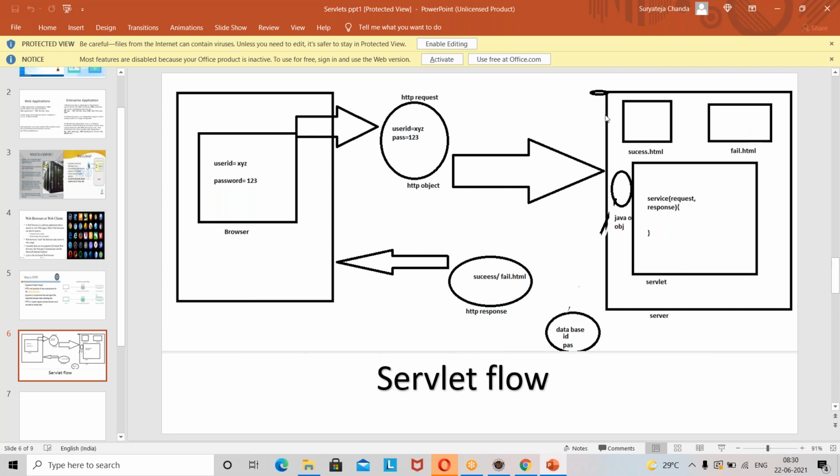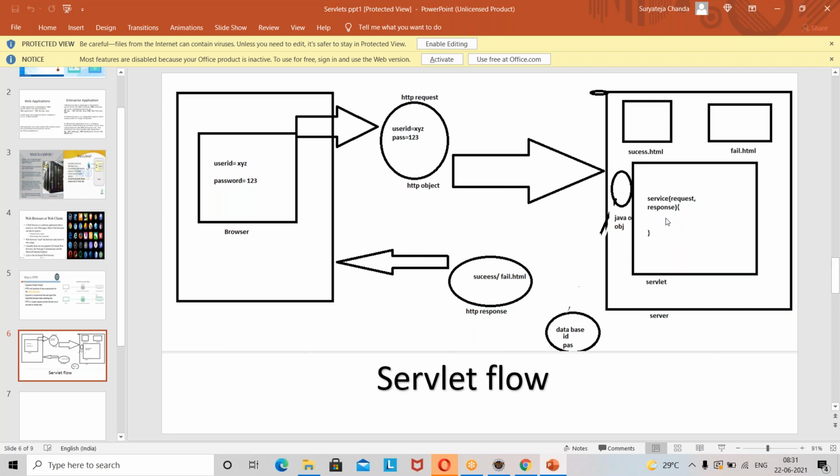And what happens? You have a server here. Server or container, I can call it the same. Tomcat here, I have a server, or a Tomcat container. What happens on Tomcat, which is on top of your servlet? This HTTP request cannot be understood by the servlet. Your servlet will read only a Java object.